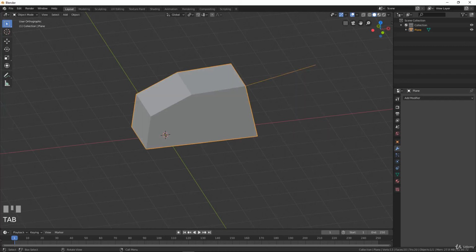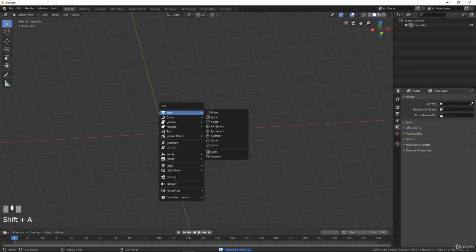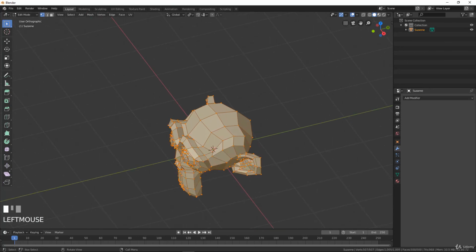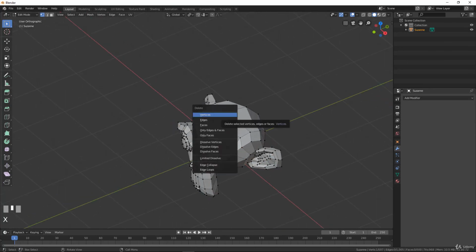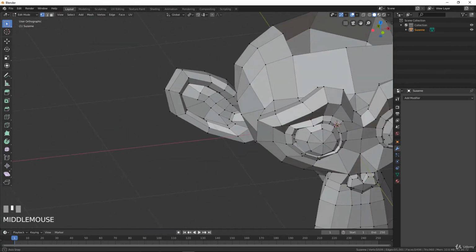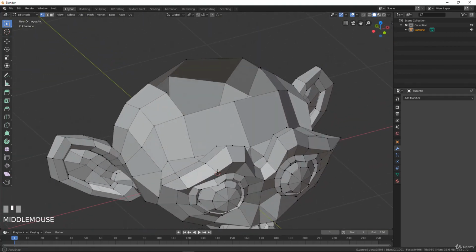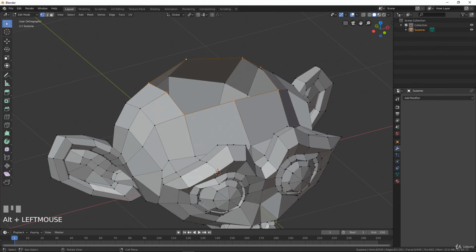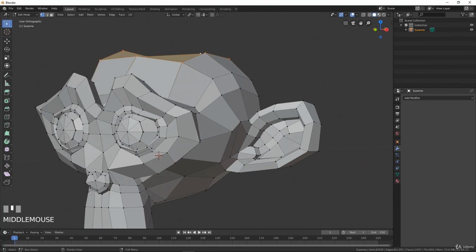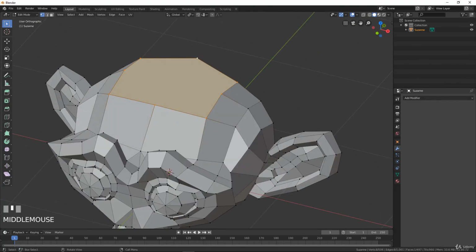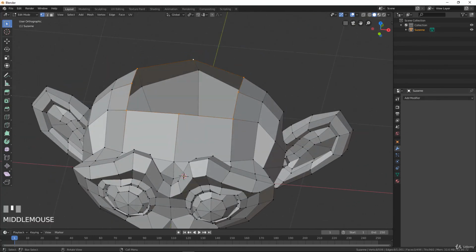Like for example, let's say you have a Suzanne here, and you have a big hole like this, and you remove this vertex here. So you have a big hole like this, and you would like to recreate that. So first of all, you could select everything and make an F, but it will make a big n-gon, and you can see that the geometry is a little strange here. It will not work. There is a kind of link that is missing with a vertex in the center.